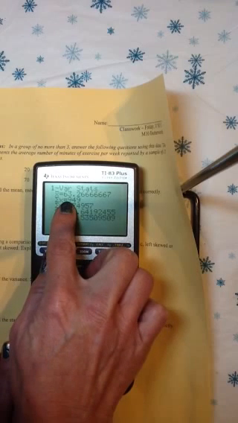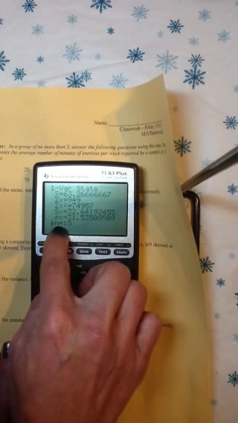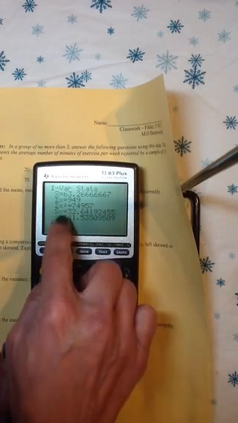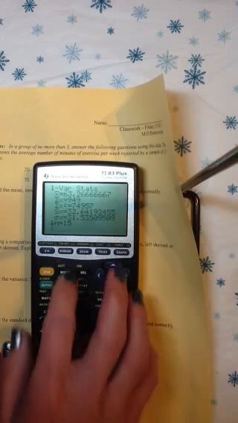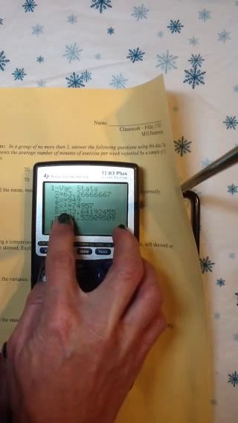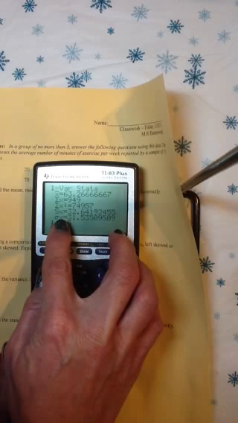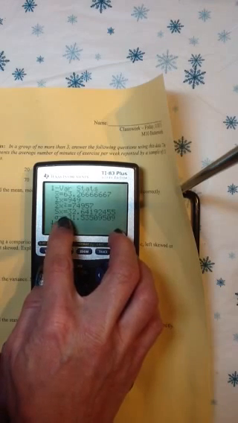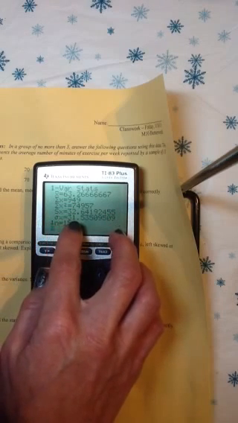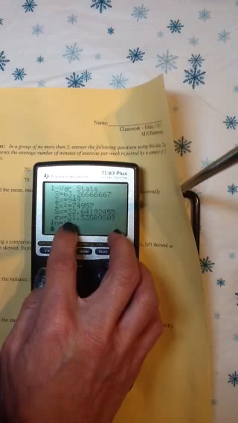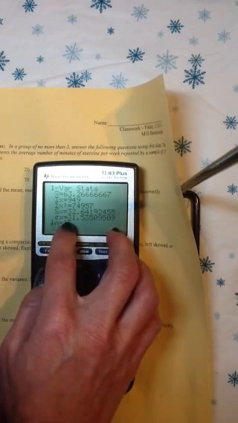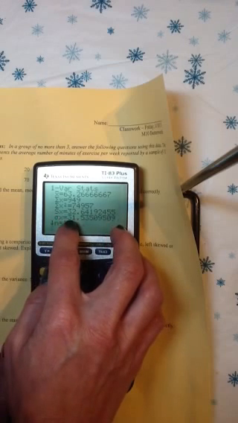So the mean will use the sum of the x's and the n here. My variance will use my sum of my x squareds and my n, as well as my sum of my x's. Now your calculator tells you what the mean is, it tells you what the sample standard deviation is, and it tells you what the population standard deviation is. In my class, we do not use these numbers straight off the bat. We are computing these and we're using the formulas to compute them. If you want to look to the values here to check them against what you have, that is fine, but you're not going to just write down these values.